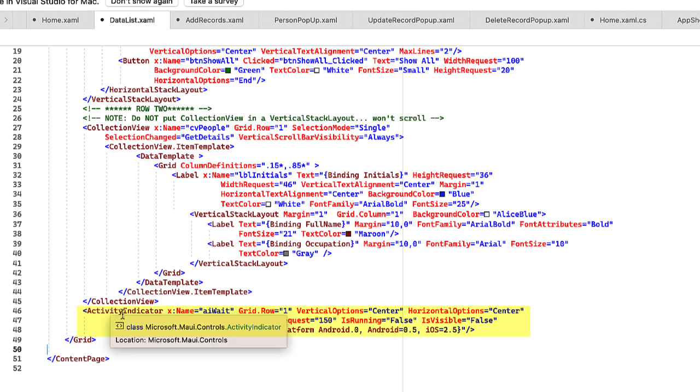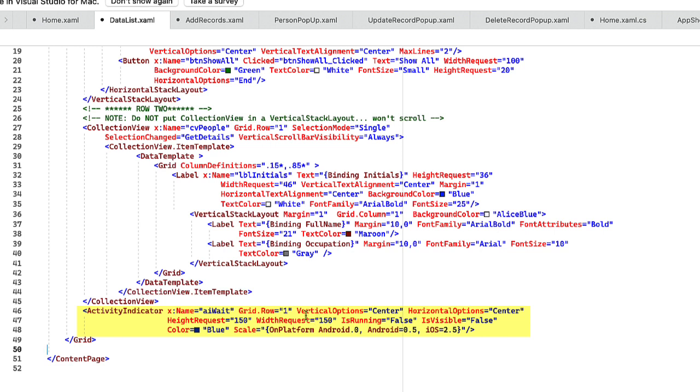And then finally, I'm going to add an activity indicator. This is going to be a circular animated indicator. When we click on a selector, we're going to go out and show the details pop up. But in that process, we're going to grab a brief bio online from ChatGPT. It's going to take probably about a half to a full second to generate that. We want to make sure our user waits for that. So that activity indicator is going to pop up.